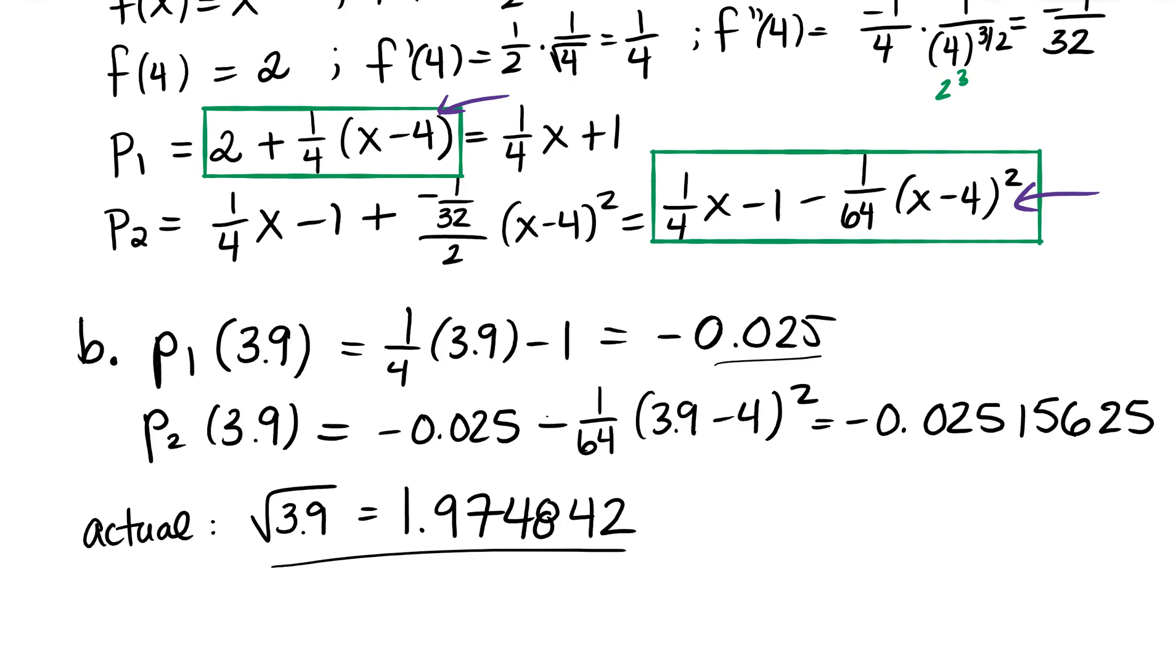This is the actual square root of 3.9 and I should have realized that. That's silly. The square root of 3.9 should be close to the square root of 4 and the square root of 4 is 2. So if Sarah had been thinking, which apparently she is not at the moment, which is unfortunate for you guys, I should have known something was off.